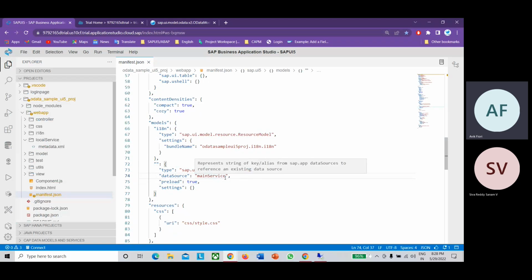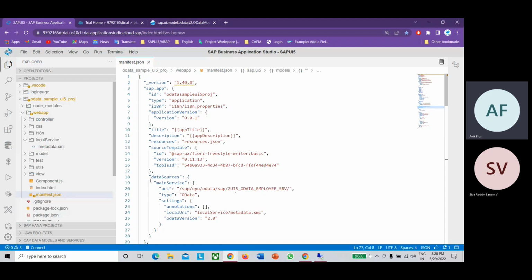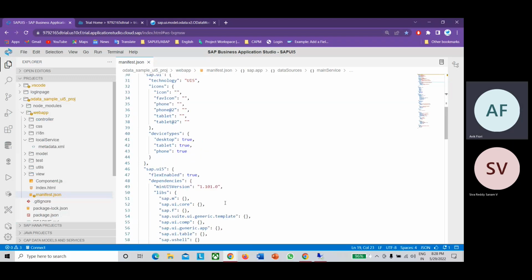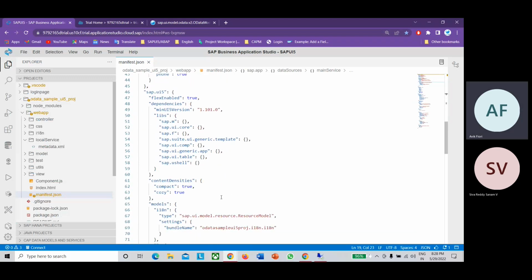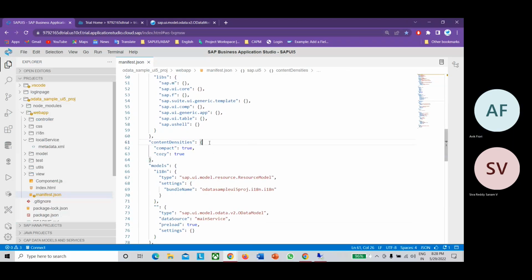Okay, so now let's say as a front end developer, this project is already created, and after that you want to consume the OData service. How will you consume that? Will you write this code as it is, just copy paste, manually write it, or would there be an option to perform this step again? For sure there should be an option, right, through which later also we can integrate an OData project into this, right? Are you getting it, Shiva?